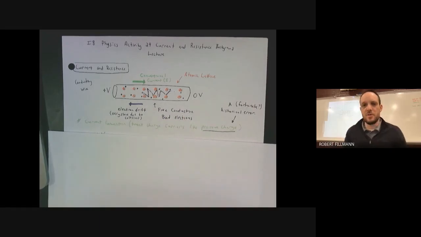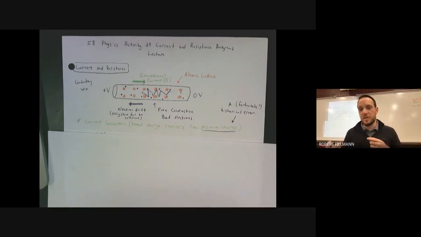However, there's a historical error, so to speak, and I say kind of fortunate perhaps, that when positive and negative charges were first discovered in the 1700s by Benjamin Franklin, or he coined the terms positive and negative, he didn't really know which one of the two was doing the moving in the wires, because you could have a bunch of positive charges flowing one way or a bunch of negative flowing the other way, and it would look exactly the same. So he took a guess, and he had a 50-50 chance as to which was doing the moving, and he guessed wrong. He guessed that the positive charges were flowing and that the negatives were sitting still.